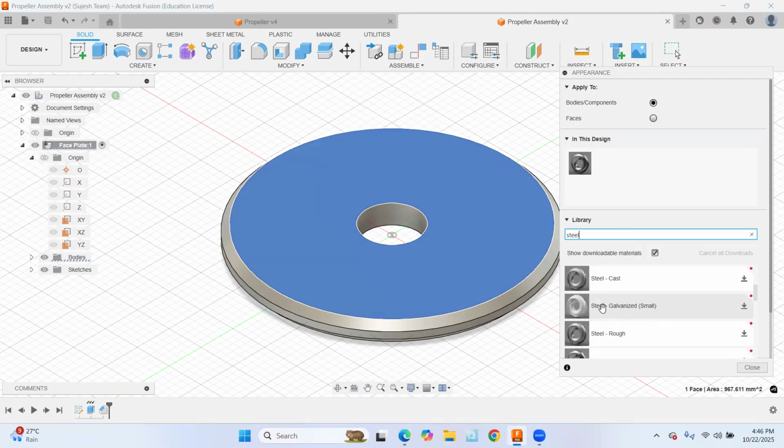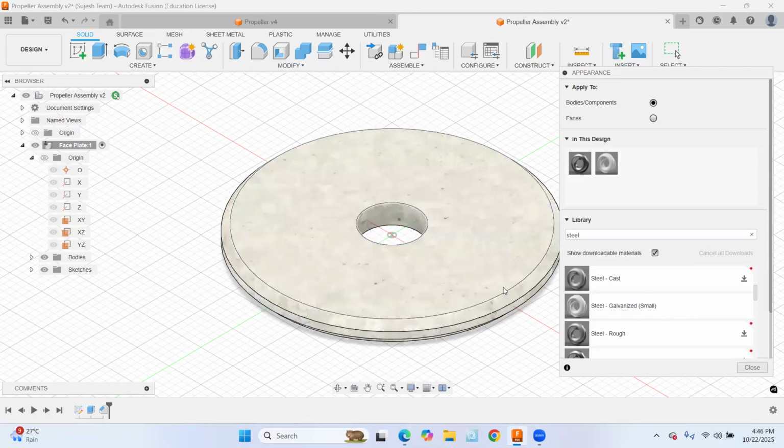So let me take this galvanized steel. Or cast steel is also fine. Just drag and drop on the component. So it will take that texture. It's done.